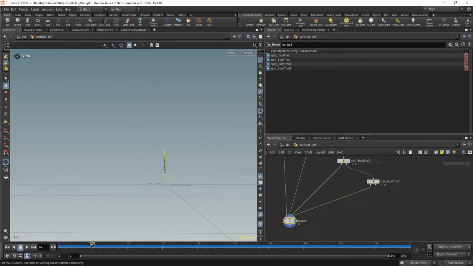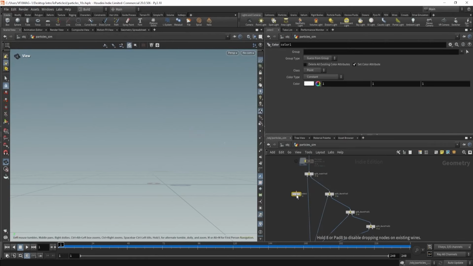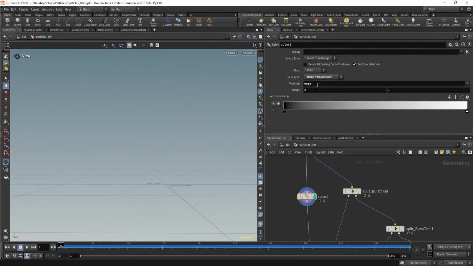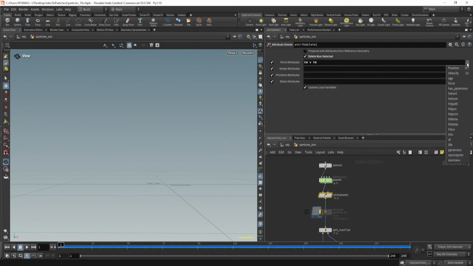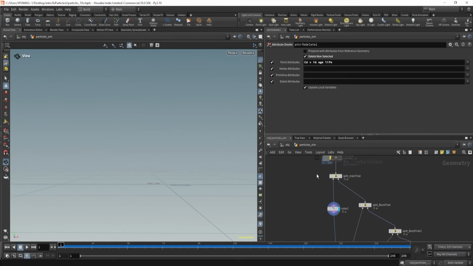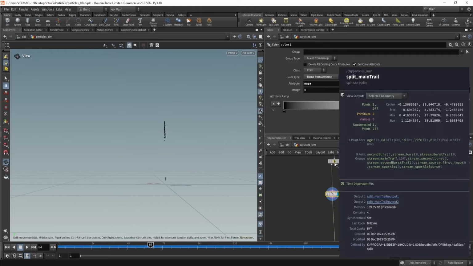Now I want to work on the colors. Yes, so I will just use color and I can use nh over here. So I'll just use ramp and nh. So we know that nh requires two attributes, which are age and life. So let me release them from here, age and life. I have those two. So we understood why we need age and life. Now we know id is most useful, we have to always keep it. Velocity is most useful. Yeah, so now, but nh is not working because that's a hidden attribute.